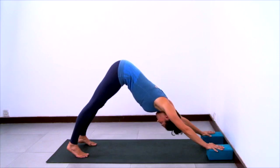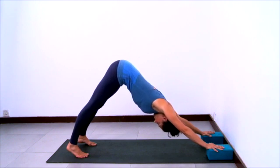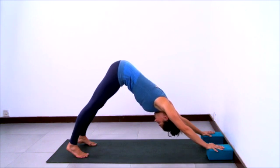Let your center thighs pull back. Let your inner heels pull back. Lengthen through the armpits and the waist. And again, focus on those outer hips pulling back and squeezing towards each other. Also, the inner thighs and groins reaching back strongly as well.